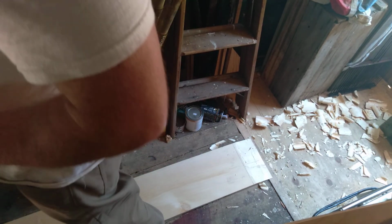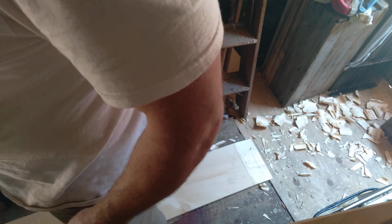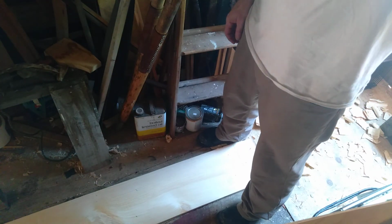That's the clamp coming off. Alright, so we'll take these over to the bench and start planing the scarves into them.